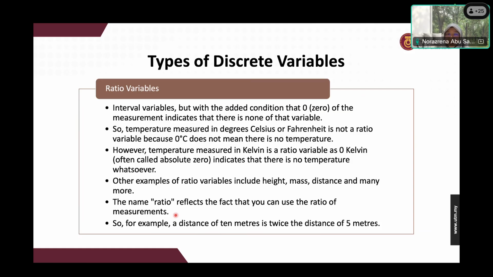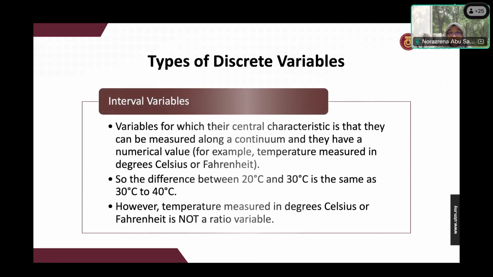That's ratio. But for interval, it is also a continuous variable, but the zero is arbitrary. We call it arbitrary for interval. It means that the zero does not mean nothing. For example, temperature: zero in temperature in degrees Celsius, we cannot say that there is no temperature at all. What can you say about 0 degrees Celsius? Anyone can answer me? What does it mean by 0 degrees Celsius? Or you can type if you feel shy.